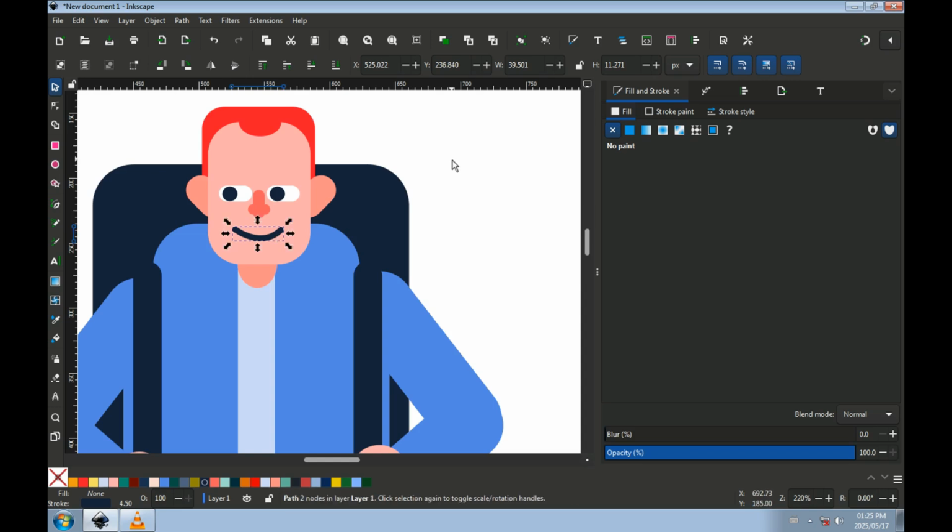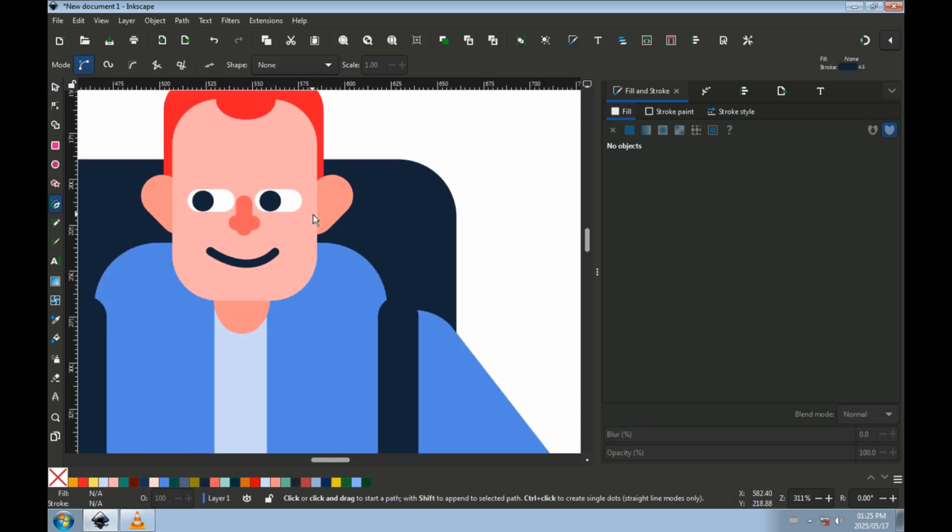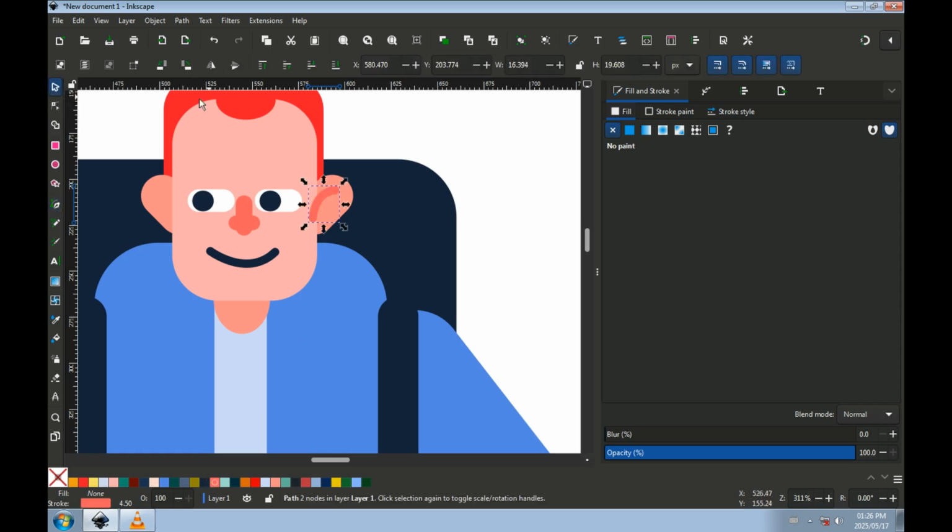Next, I'm going to do this again, but here I'm going to click, and then drag downwards with the mouse. While I'm holding my click, I'm dragging it downwards to get this arc shape. Press enter. Now I want to change the color, hold shift and click on this color to change the stroke color. Okay, there we go. Now I'm going to send it to the bottom.